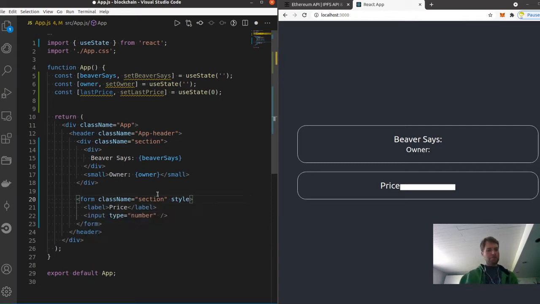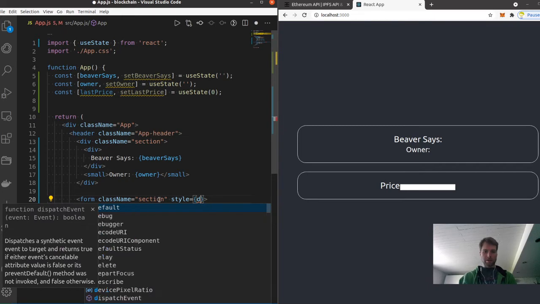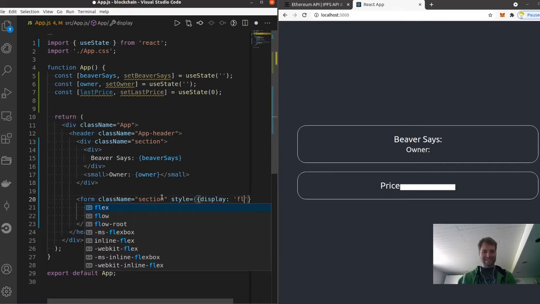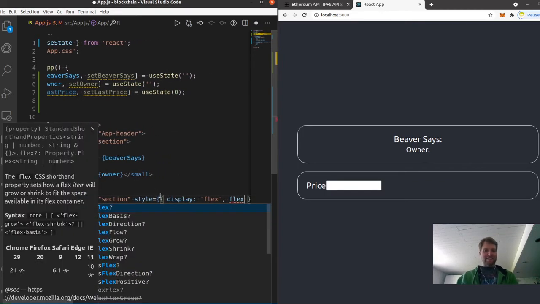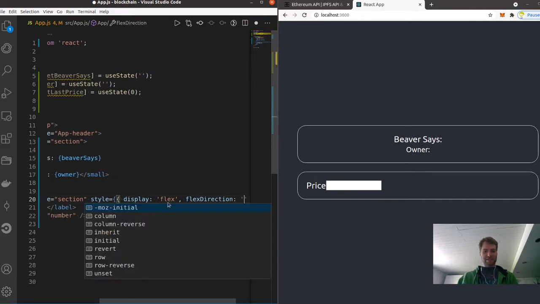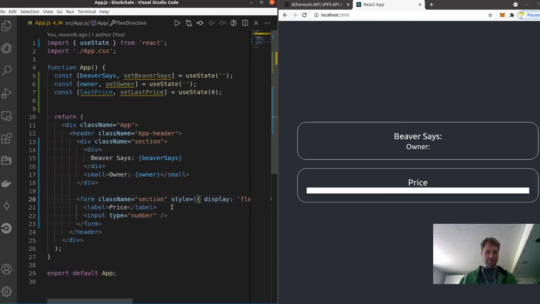Normally you would probably use some sort of library to help you with the styling and create classes to make it better. But I'm not gonna do that. So I can say flex direction here. I can say column. Yes. This looks pretty good. Well, looks decent.